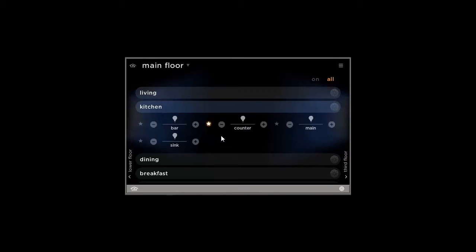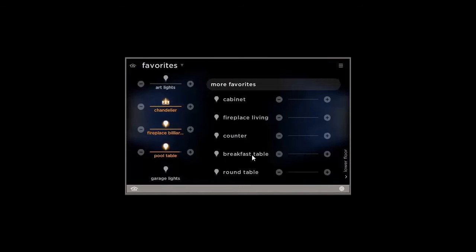But there is one more element here that we have not seen in our favorites. There is a star to the left of each zone. This is indeed an indicator of favorite. If the star is ochre, as we see here, the zone will appear in our favorites. We can touch the star to toggle the status of that zone. By making it a favorite, it will appear now in our favorites page.